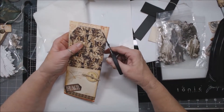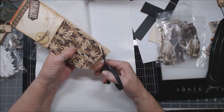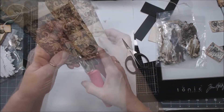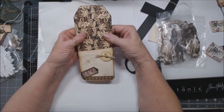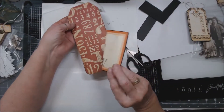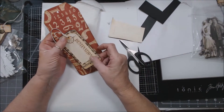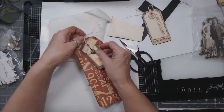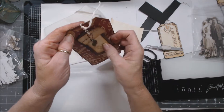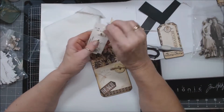Normally I would let this sit back and dry for a while, but because you're on the other side of the screen I'm trying to keep going. I'm just trying to move it back in place even though it's really not dry. Oh, I like that better! Now I have this leftover part and I love this destination thing. I wanted to hang these on this side because they're going to show up a lot. That makes a nice part on the back - that's cool!